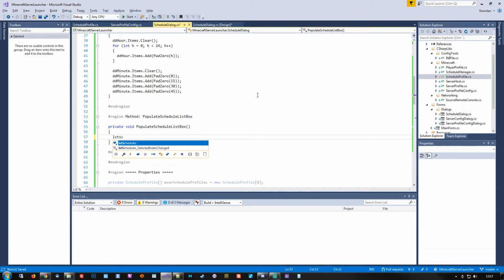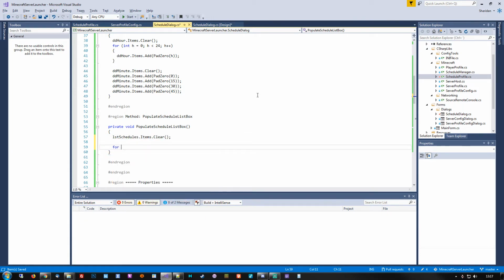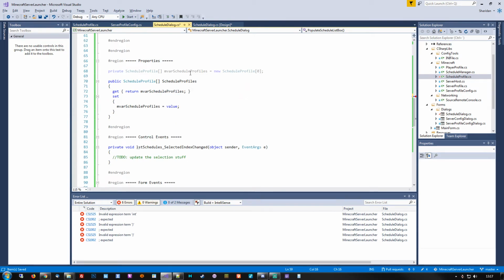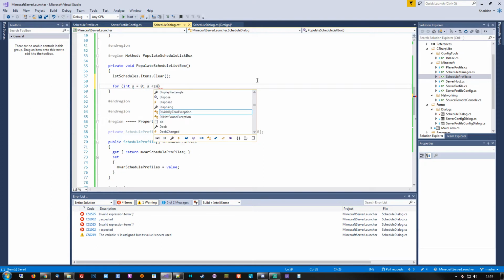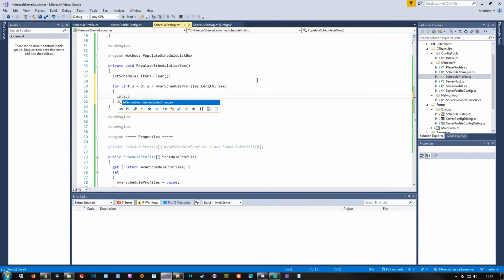We'll kill the items in the current list, and then we'll simply just loop through our schedule list. There we go. So grab this, less than the length of this one, and then pop them in there.